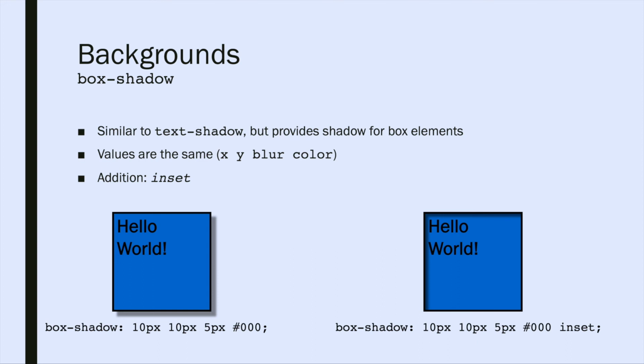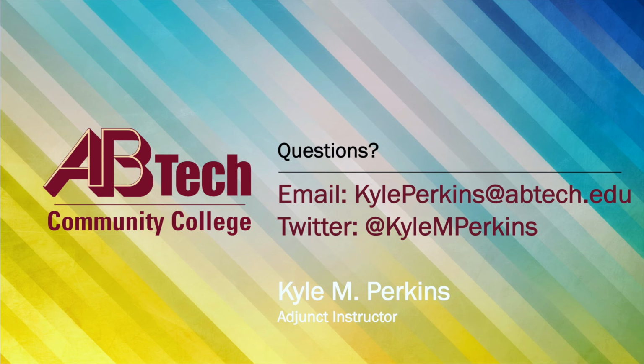I would recommend you playing around with this, seeing what different values and options and creative combinations you can come up with, because this is actually a pretty cool feature and one of my favorite ones for CSS. That is everything for Chapter 12. Hopefully you learned a little bit more about CSS and some of the more advanced things we can do with CSS. And we're not done yet. We still have about 4 more chapters to go with CSS.